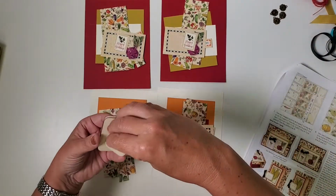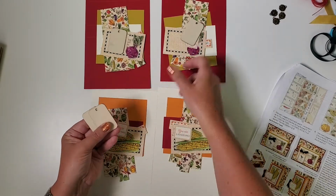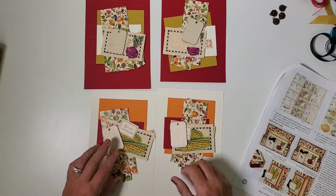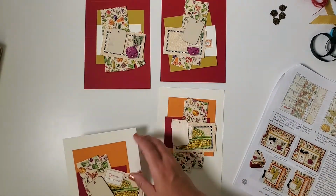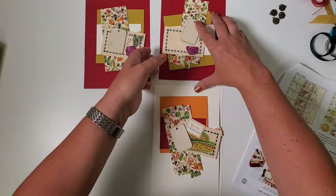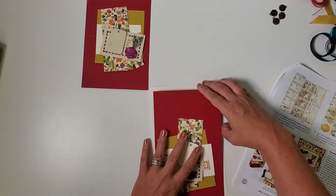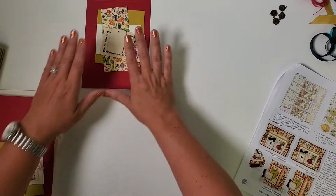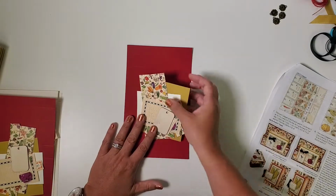Now from your goodie pile, you should have a set of 4 wood tags. Put 1 on each card. Now all the pieces are distributed to the appropriate card, so what we'll do, and this is tradition, since each card gets assembled the same exact way, I'm going to stack the 3 flavors up and keep 1 out. This is the one we'll make together. The rest, like I said, go together the same way.